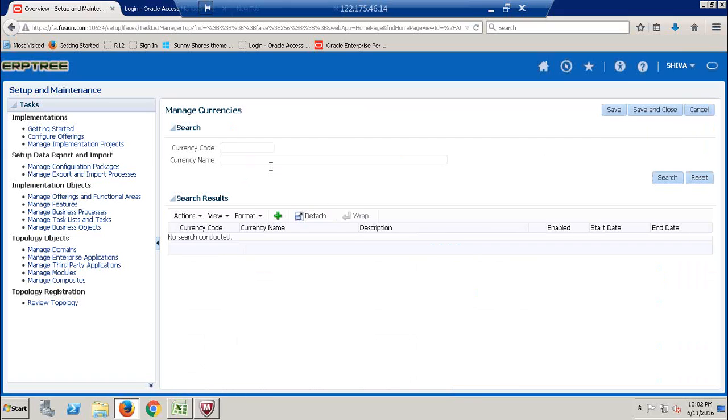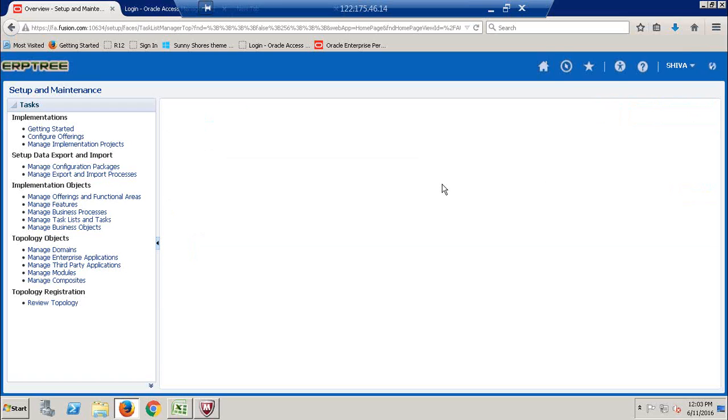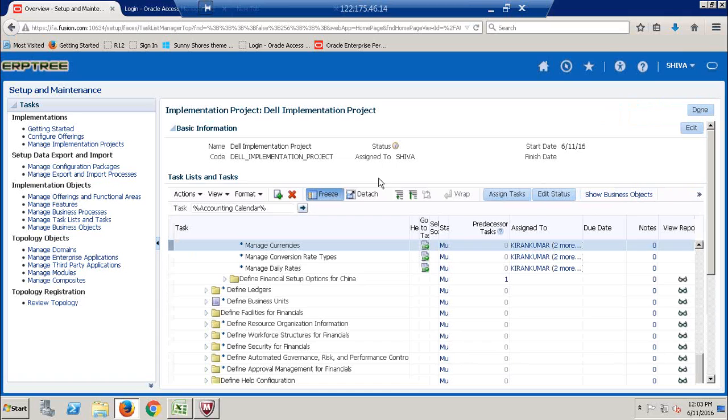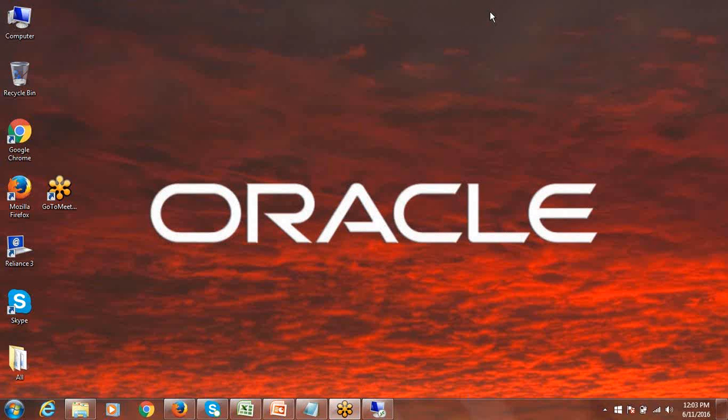Now for our demonstration, we are going to use, say, USD. Click on search. So it's already enabled. You can go and check any currency. All currencies you can see as enabled. Don't think these were enabled by other users. By default, these all are enabled. If you find some currencies disabled, you have to understand that somebody intentionally disabled them. That is the point we have to understand.